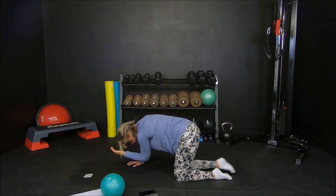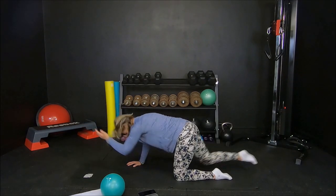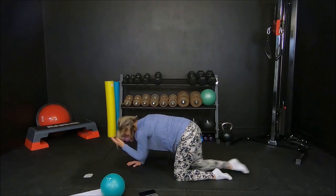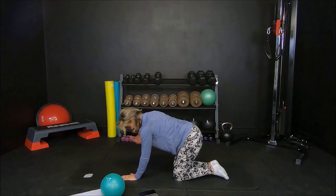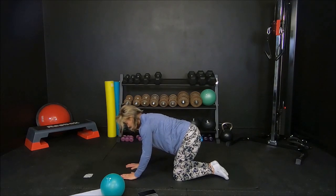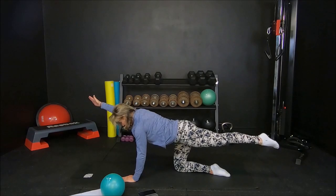4, 3, 2, 1. Other side. Core's having to work to keep everything nice and stable, so shoulders, hips should stay nice and square, but we're also getting movement into the back at the same time. So elbow, elbow, and reach away.